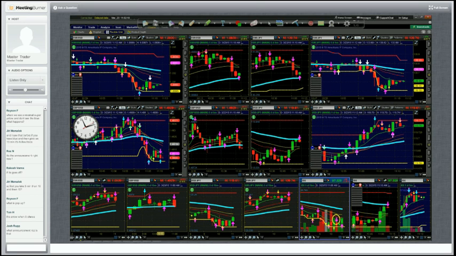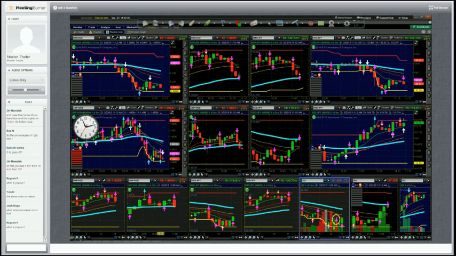Some of these candles on here, when it pops up a pink, it won't move, or it'll even go in the opposite direction the first 10 minutes, and then that last 5 minutes it'll just shoot down or go in that direction that you want. So you want to be careful. That's why I like the 15 minutes. But if it doesn't pop up within the first 5 minutes, I won't consider any 15-minute trades.